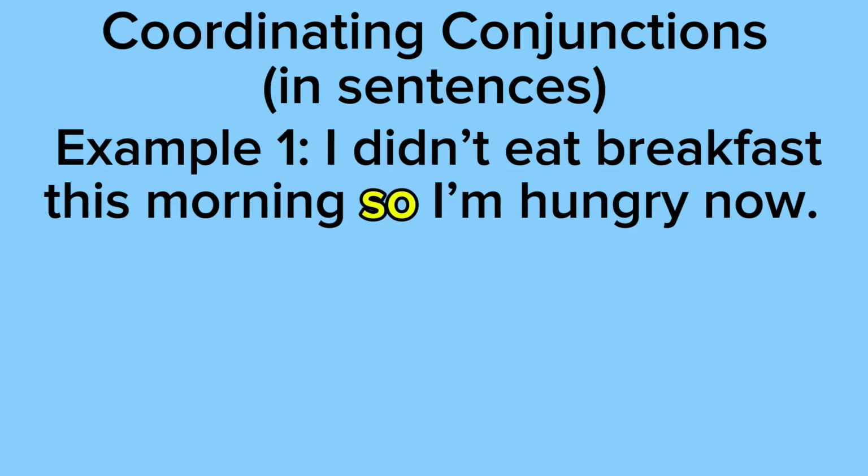So example 1 says, I didn't eat breakfast this morning, so I'm hungry now. So as you can see, the clause, I didn't eat breakfast this morning, is of equal importance as the clause, I'm hungry now. They relate to each other. And as you can see, so is the coordinating conjunction that joins the two clauses.